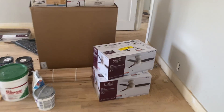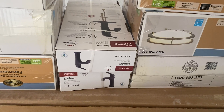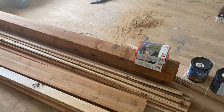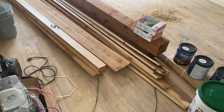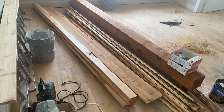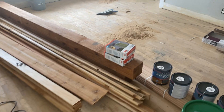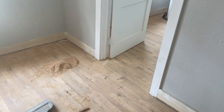Getting some of the lighting in, going with black faucets in the bathrooms. We've got two cedar posts that I'm gonna put out front — going to wrap them at the top and bottom — and these long cedar boards are going to be used to make cedar shutters. Shouldn't be too hard to do — cross your fingers.